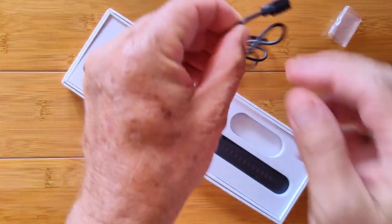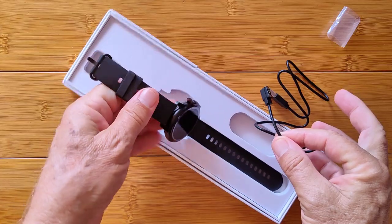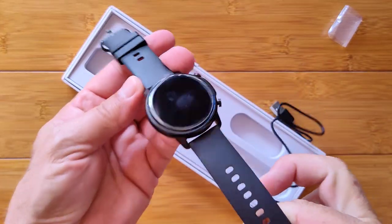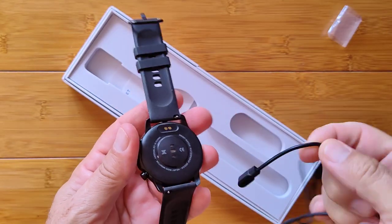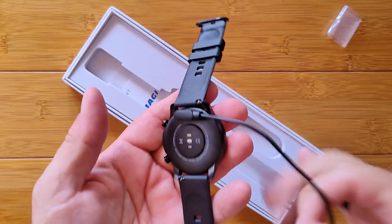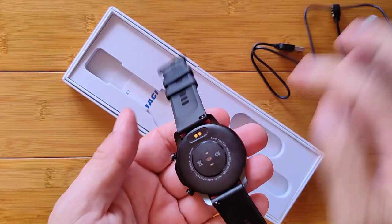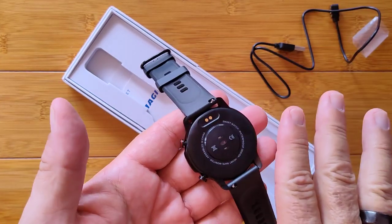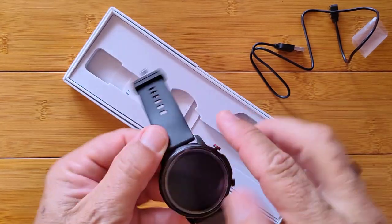So let's open it and take a look. We've got the charger, standard 2-pin configuration, magnetic coupled. The watch pops up with a really nice TPU band, removable bands, of course. The charger just hunkers in there, and it's a good strong one, can hold the watch. You've got the diode array here. Now, only the green diodes because it's not doing the blood oxygen. Maybe that's why it's on closeout, not sure.